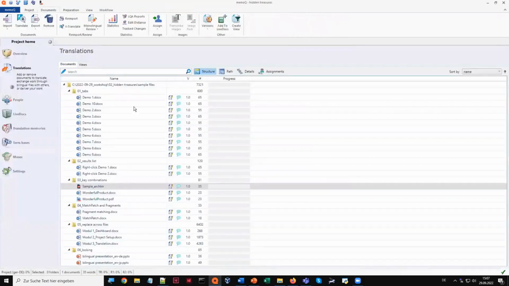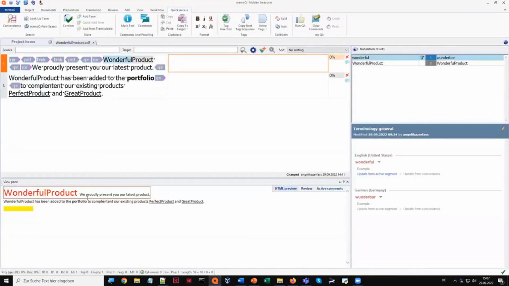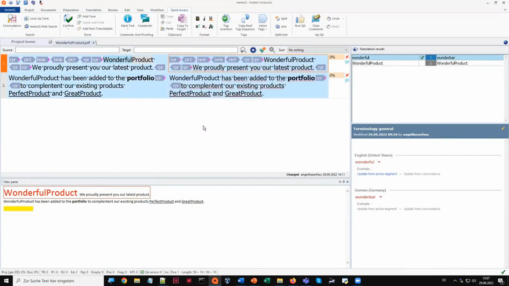For example, let's see, I have a PDF file. And the PDF has lots and lots of tags. I don't really need them. So what I would do to prepare this file for actual translation is to copy everything. First of all, select everything, Control Shift A. Then copy everything, Control Shift S. Then Control F8.